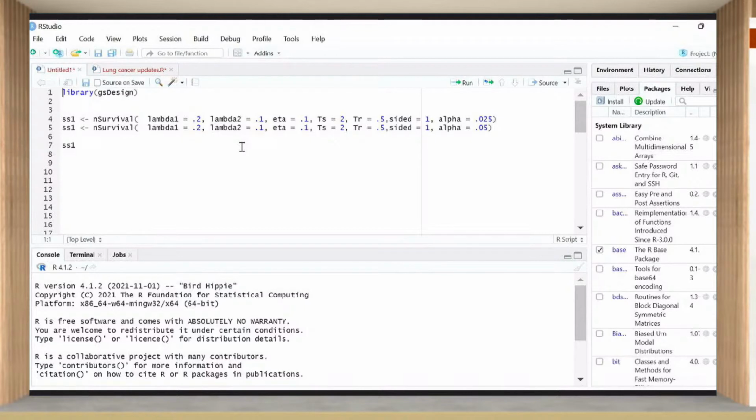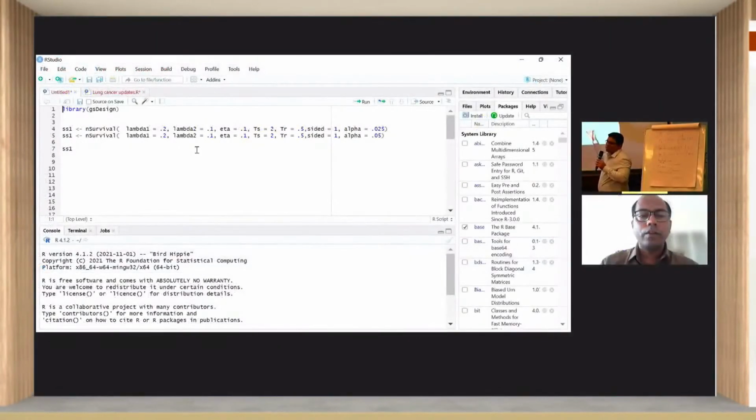So what you're seeing here is actually an R portal. R has libraries and packages on this side. That is the command, and you'll get the output here. So you just enjoy how it works. This is the best form of sample size calculation you can get on the R portal, and gsDesign is one of the best software packages available for doing sample size calculation.